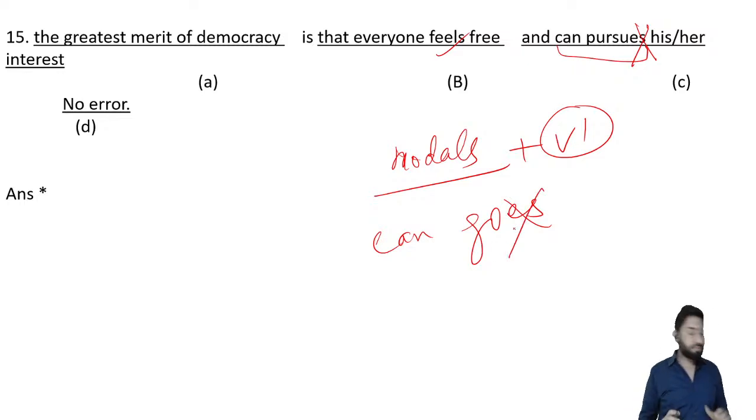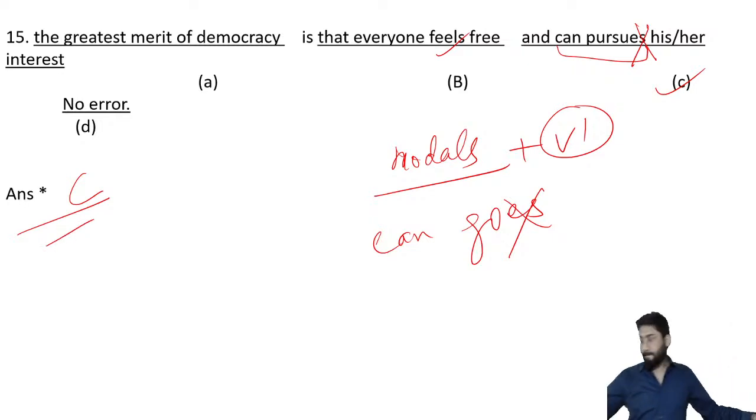So all these models जितने भी हैं, मॉडल्स की तरह हम जब तक यूज करते हैं, यहां तक कि नीड नॉट और डेयर नॉट भी, तब तक वी ऑलवेज यूज फर्स्ट फॉर्म ऑफ द वर्ब. बाकी सिंगुलर एस एस की जरूरत नहीं होती. So that's not required. So the error is in the C part. So the answer has to be C in the 15th one.